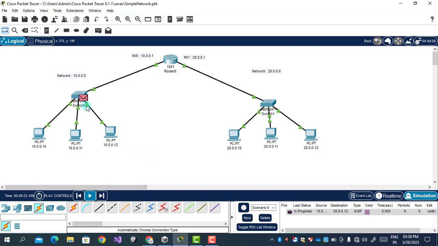As we can see here, the packet is first sent to the switch, because of the default gateway. The router will receive this packet and then the packet is sent to the second network. In the same way, in the reverse direction, the packet is sent from the 20 network to 10, and as we can see, it is successful. So this is the basic topology. In this we saw the basic network and how we set up the network using a router. I hope you understood this session. Thank you so much.